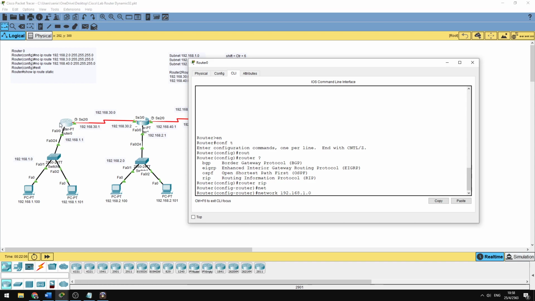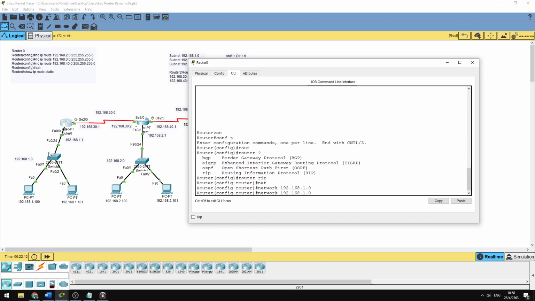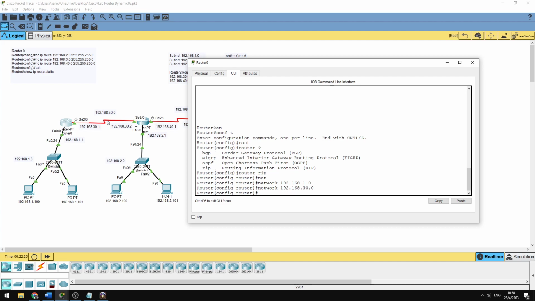It means that the router will forward and learn the information from this network. And another one that the router will send the information is this one, 30.0. For this one. And that's it.